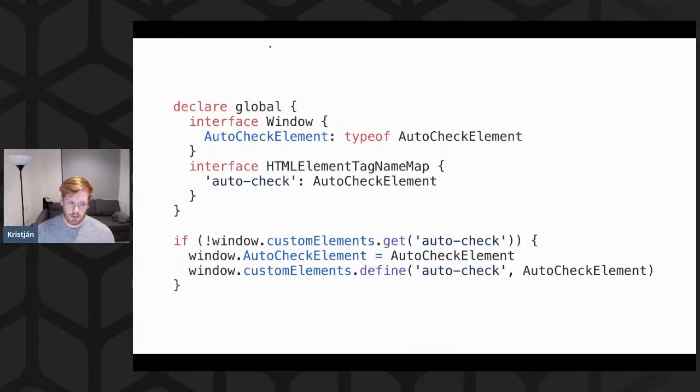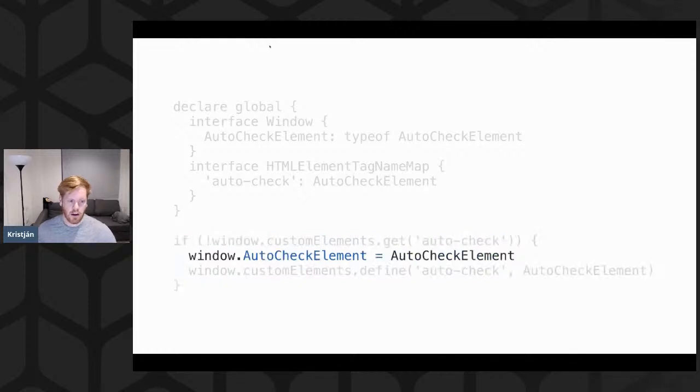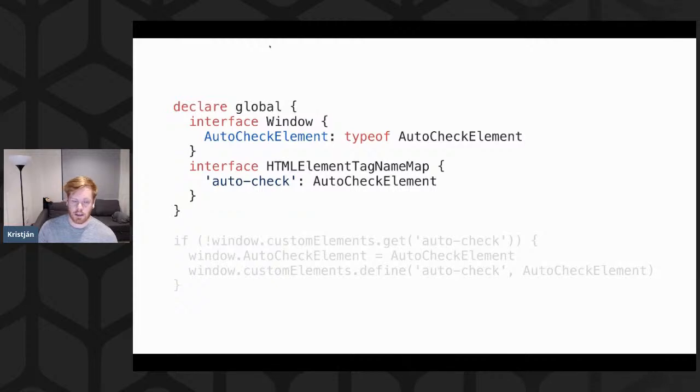Another drawback is also boilerplate. We'll step through this too. I know it's a lot of code. I didn't have my code warning slide here, but this registers the custom element. That's everything it does. If we walk through it, this bit here specifically registers the element to the custom elements registry. There's a check to see if the tag name auto-check is already defined, and if it isn't, we'll register it. And then we add the AutoCheckElement to the global scope. Then this bit is just letting TypeScript know that there's an AutoCheckElement in the global scope, and there's a tag name auto-check that has the type AutoCheckElement.